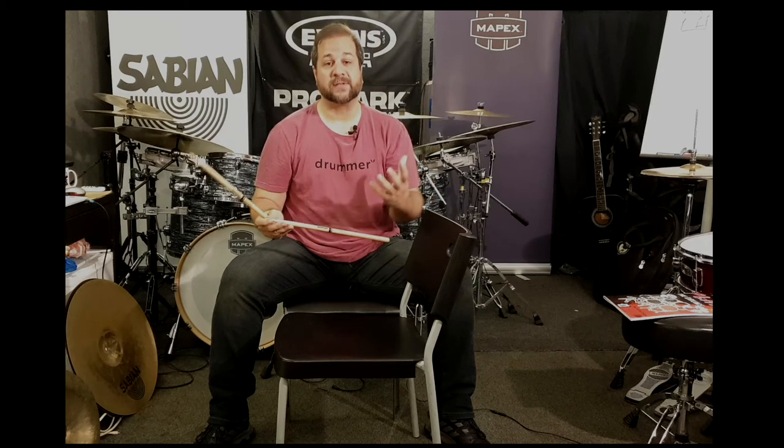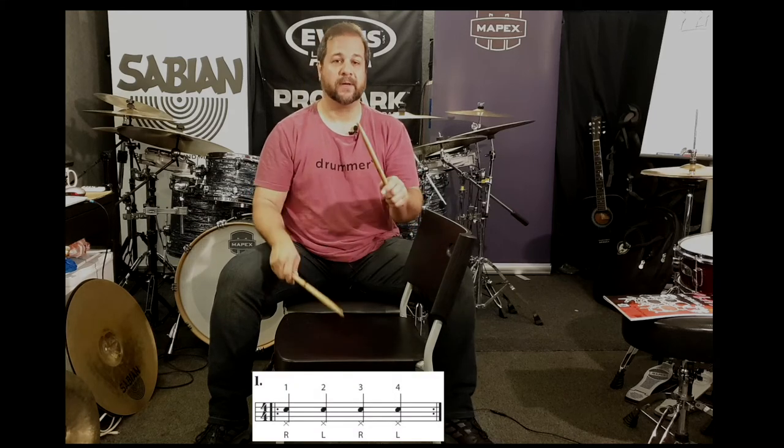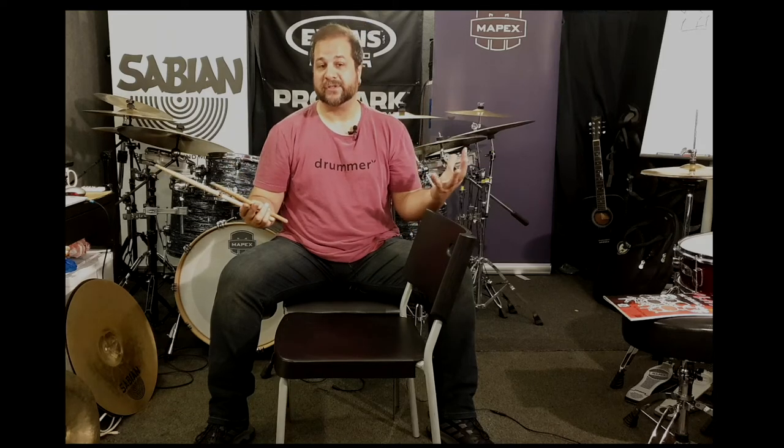Then we have the coordination exercises that involve playing the hi-hat with the foot. So the other side of the chair is your hi-hat. Obviously, the floor as well. So exercise number 1 on page 10 in the book, Play the Drums, it's right, left, quarter notes with the hi-hat with the foot. So it's 1, 2, 3, 4, 1, 2, 3, 4. Good.